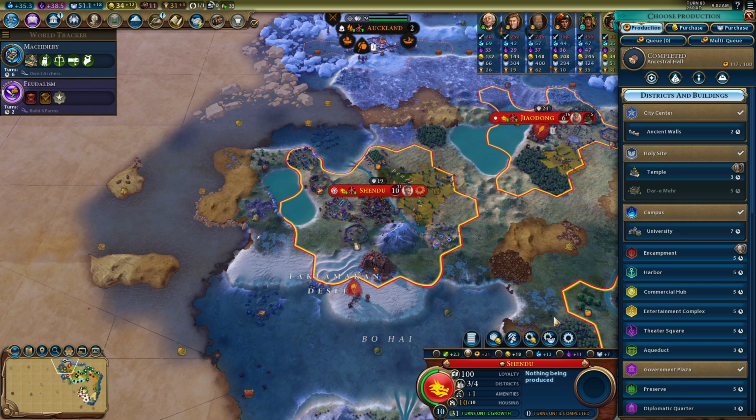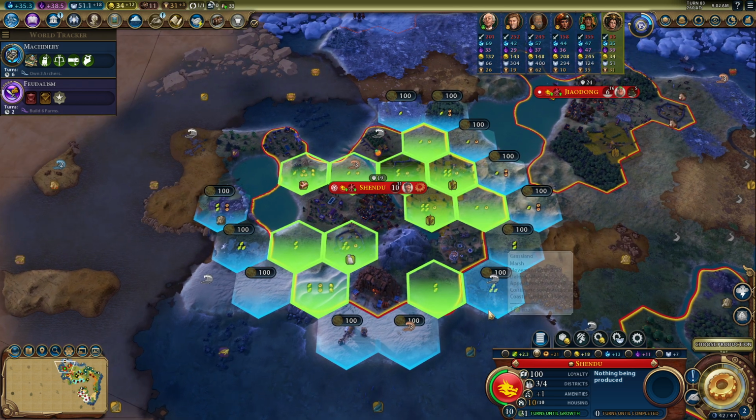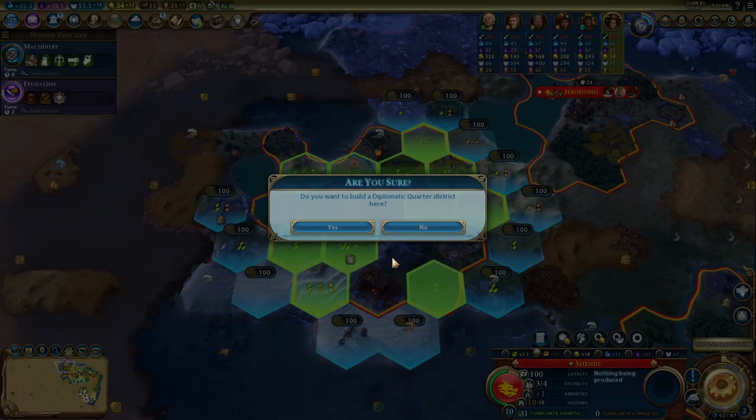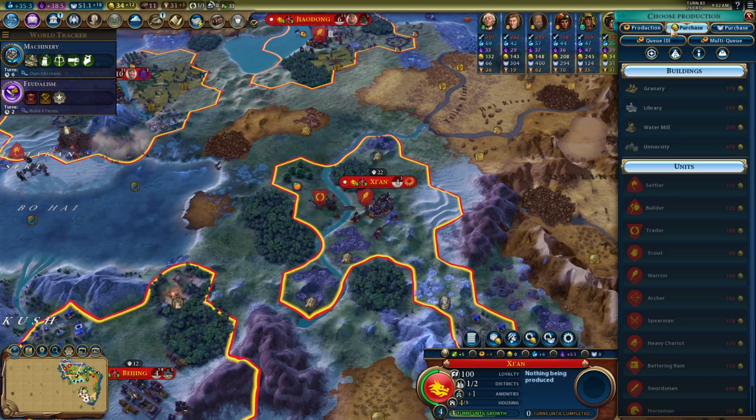Okay, Chengdu. Let's go ahead and get a diplomatic quarter built. I tend to lag on these, and I prefer not to lag on them. So that'll be done in 3 turns.